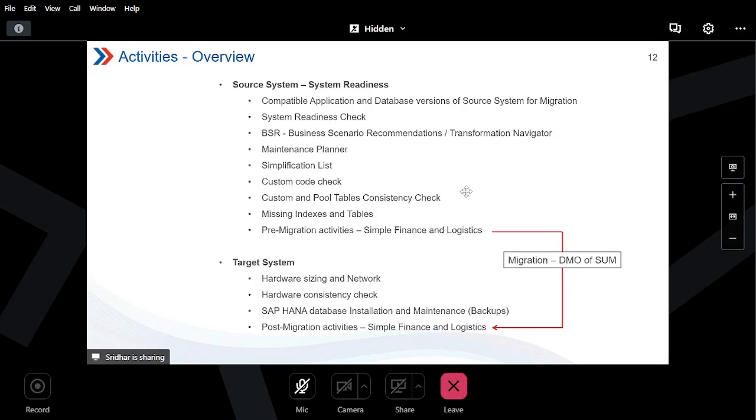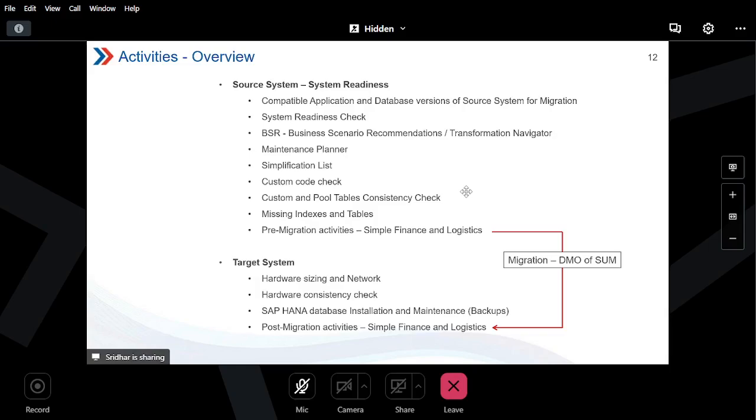You test all your functionalities and business processes end to end as per your BPML list and as per your business. With respect to third-party systems also, all the interfaces will be tested either in the sandbox system, if that system is connected to the third-party system, or in your quality system. Only after confirming that everything is fine post conversion will you go to production. If there are any issues, you will capture them in the transport request, and when we perform the production conversion, you move the transport request so that everything is intact. That's how it is done. Okay, that diagram I will show you, the steps of how it will be.